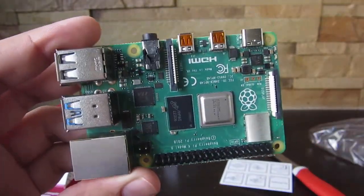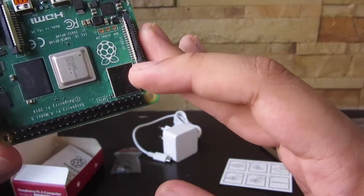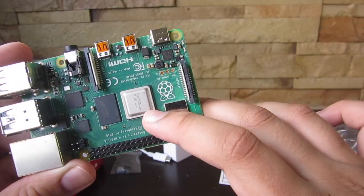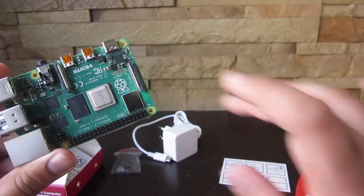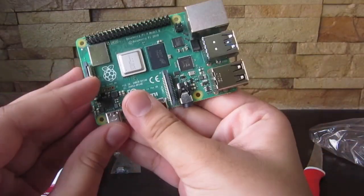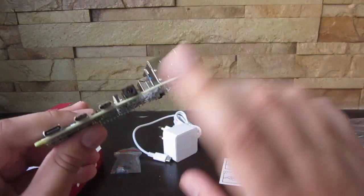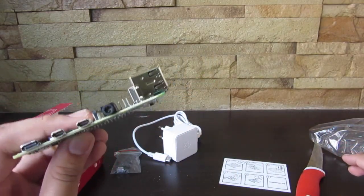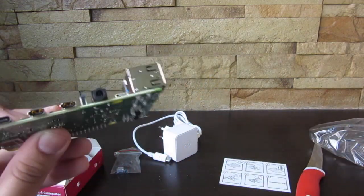So here it is. It looks pretty great right now, and as you can see, this is the heat or the Wi-Fi processor, I guess. That is the Broadcom processor, if I guessed it right. Then there is a Raspberry Pi logo right here. USB 3 ports, USB 2 ports, the 2 micro HDMI ports, so really sorry for that, and the USB-C port.